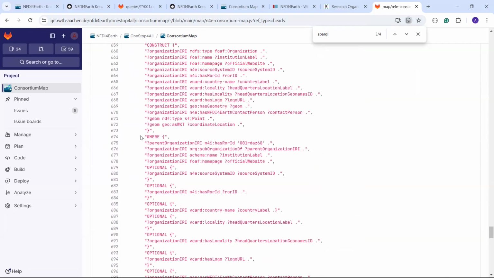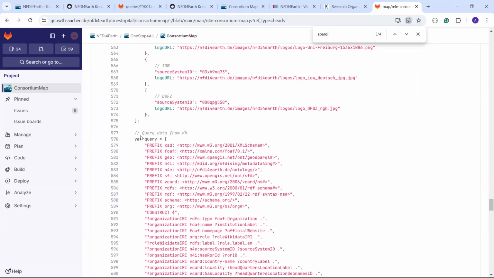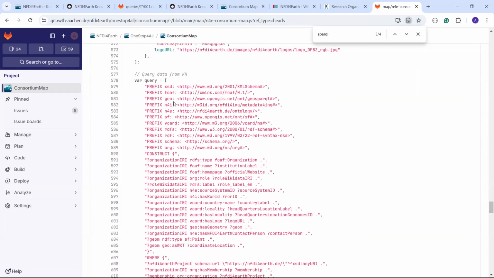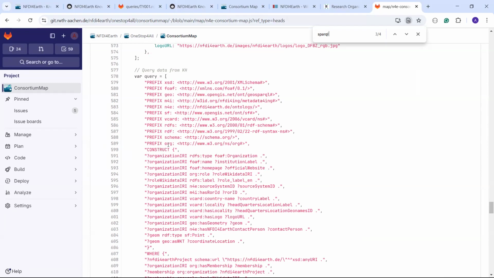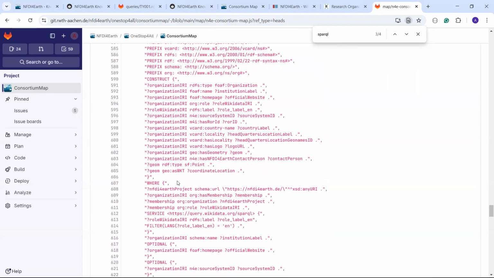And then when we go a little bit up, we can see that the query to produce the information that we see on the map reuses several vocabularies. For example, the FOAF vocabulary, the geo vocabulary, schema.org vocabulary, org vocabulary, and even our own custom NFDI4Earth ontologies.